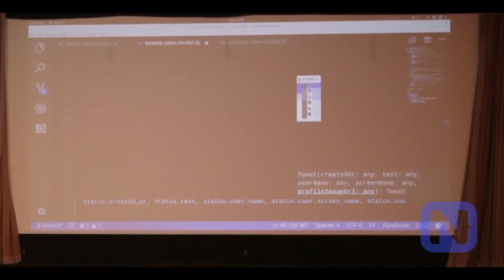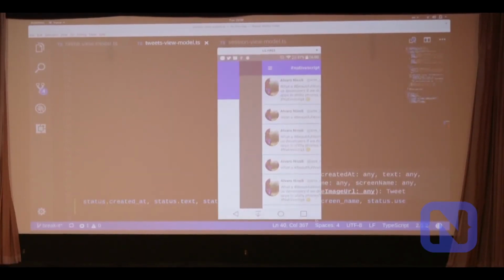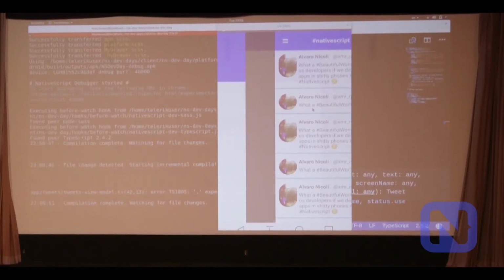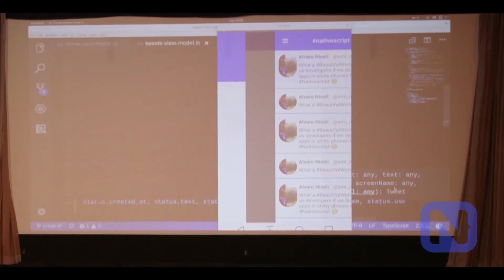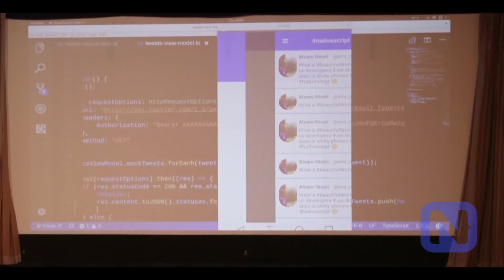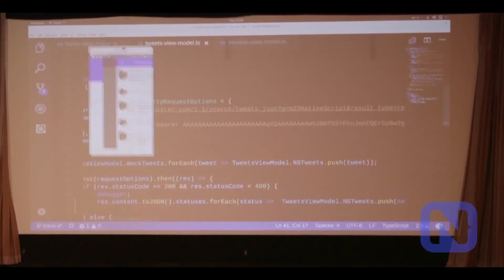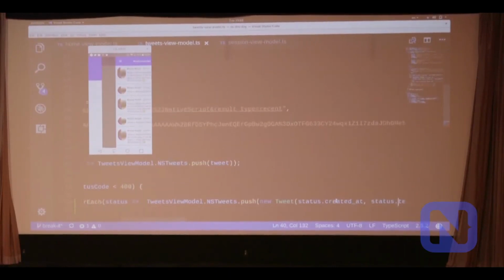Okay, and if I just save that, I can finally bring up the device screen like this. Oh, it's paused, that's right. And I've got a syntactic error. Let's address that real quick. New tweet, created at.